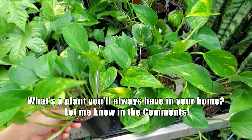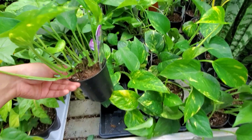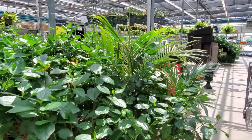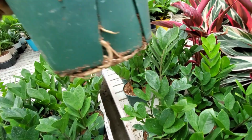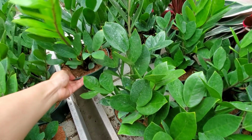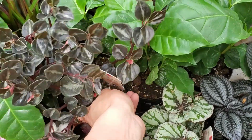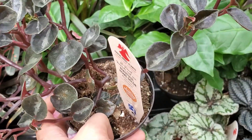They have a lot of golden pothos here, but I think I'm just gonna get a small pot and grow it big myself. What I enjoy the most about houseplants has always been watching them grow, including propagation. So I actually prefer to get small plants and then I can enjoy watching the process of them growing up. Oh, this one's cute, but I don't know what it is.